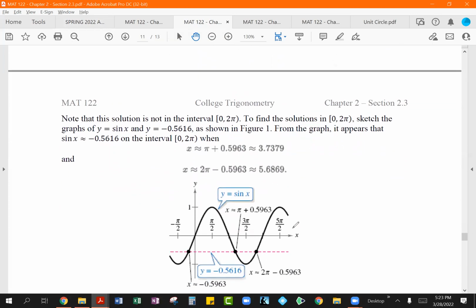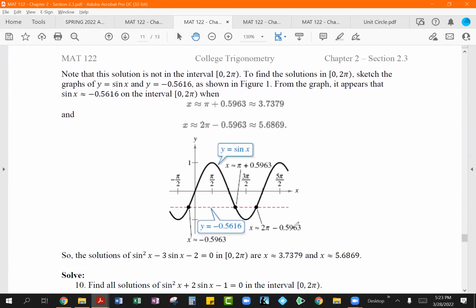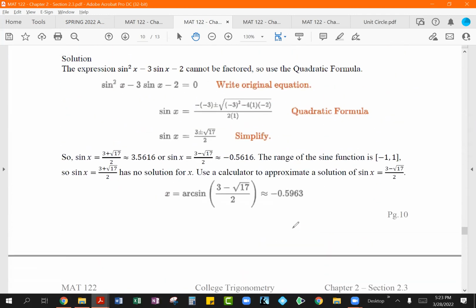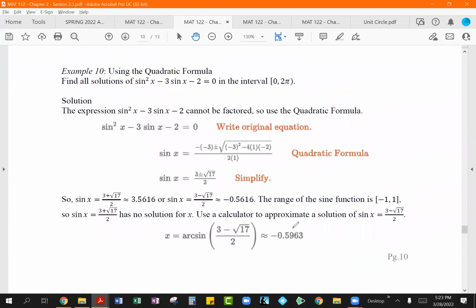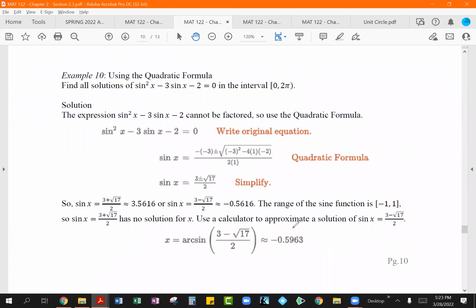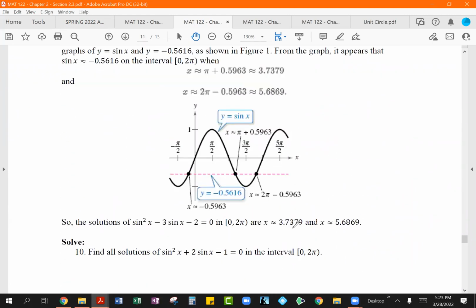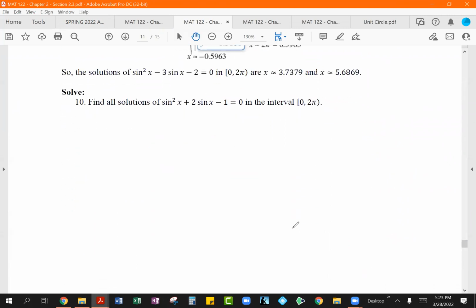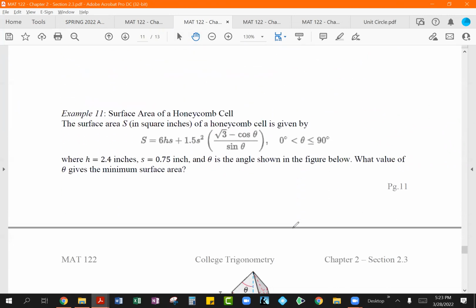And you can kind of see what that answer is coming out to be. And they're showing it to you on the sine curve also, where you can find that solution we were looking for. So you know how you can actually use the quadratic formula to help you solve a trigonometric equation like this. We get into trigonometry and we think, oh, this is so different from algebra, but a lot of your techniques are still algebra based. Instead of just using X and Y as your variables, you end up using these trigonometric functions as your unknown variables, at least for a while.